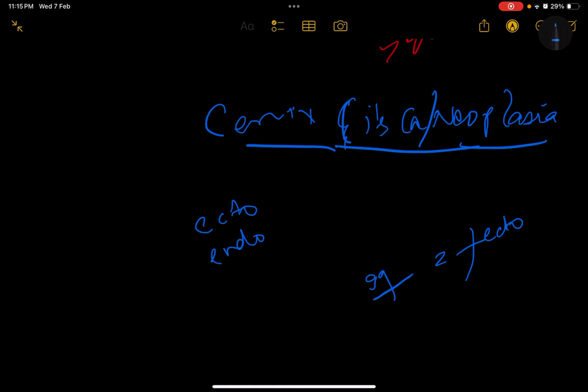The endocervix, on the other hand, lies inside, more proximally towards the uterus. So the endocervix usually has the columnar epithelium, right? Now, there's a point between the ectocervix and the endocervix, which is called the squamocolumnar zone, all right? The importance is that the squamocolumnar junction originally lies at the external os itself, so it lies at the ectocervix. All right, so what we are looking at here is the ecto, and that's why I've drawn it here.